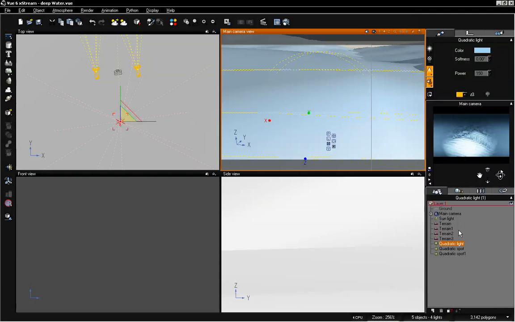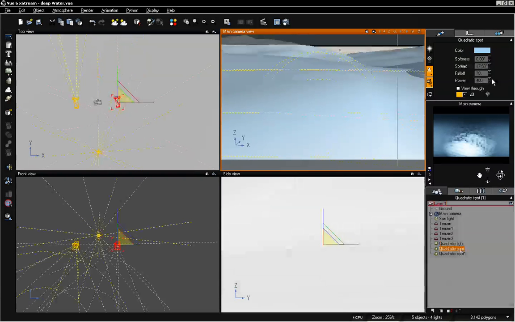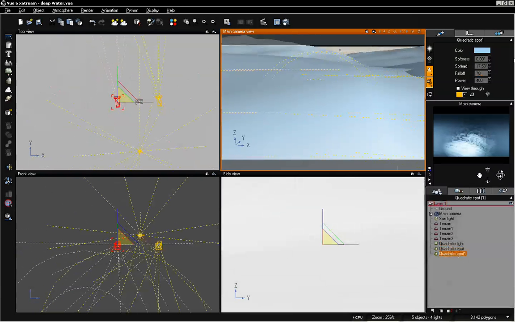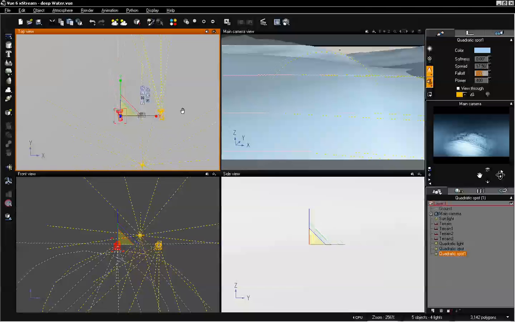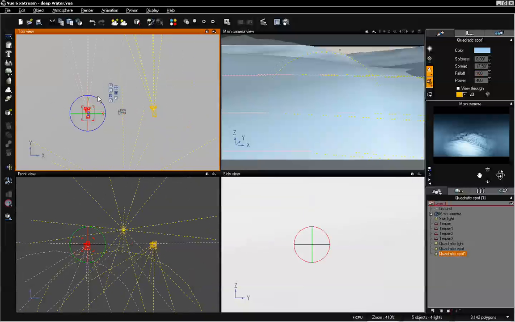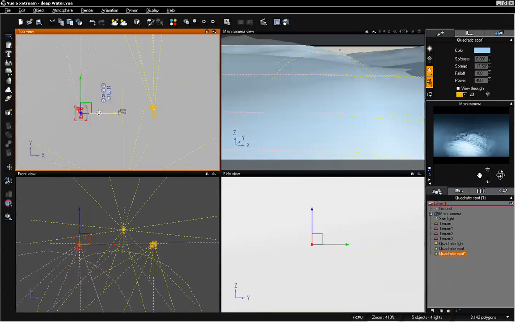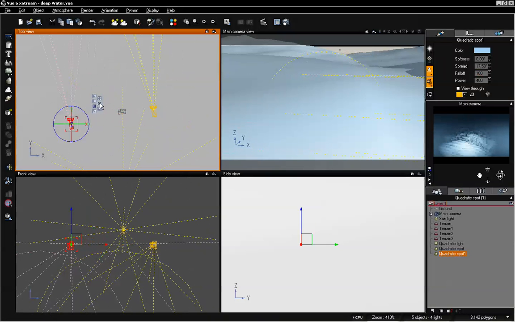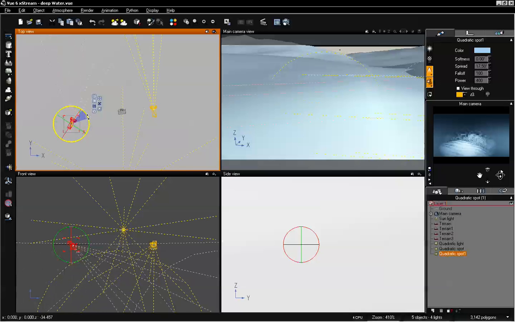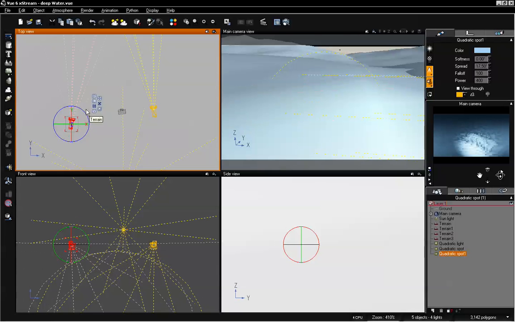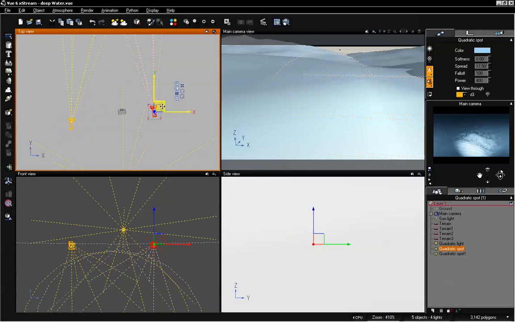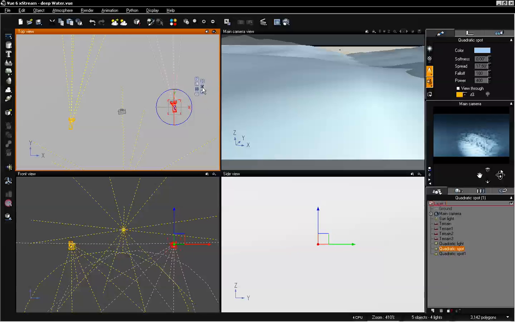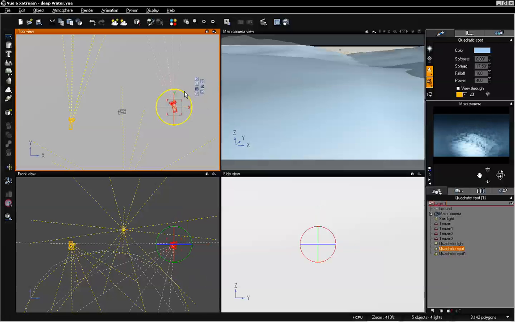I am going to change our falloff for our spotlights and increase the falloff all the way to 100 to get rid of some of those harsh edges. And what I also want to do is adjust the rotation, and I can also move them off to the side just a little. But basically we want to pay attention to where that cone is, because we don't want too much of an overlap, but we still want it to look like it is coming almost directly from the camera and its area.